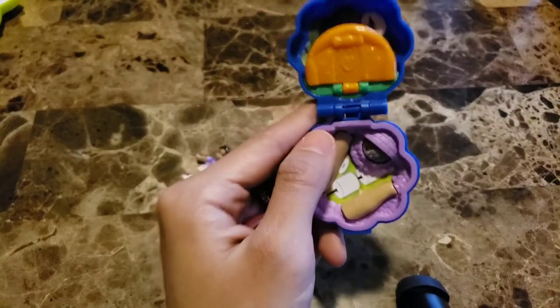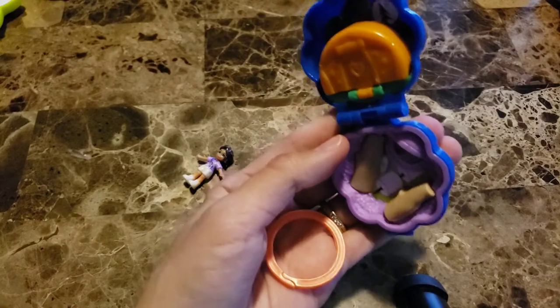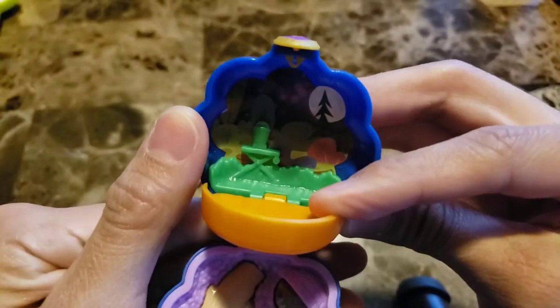For the sake of saving me time and putting all those on, I'm just gonna put this one on. Okay. So, this is a tent.